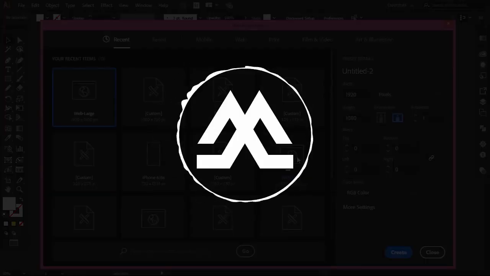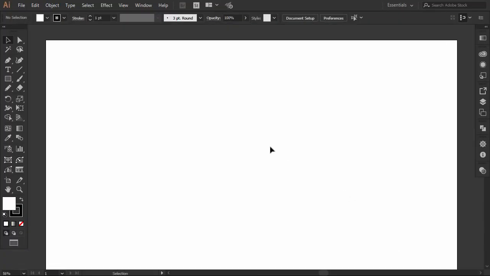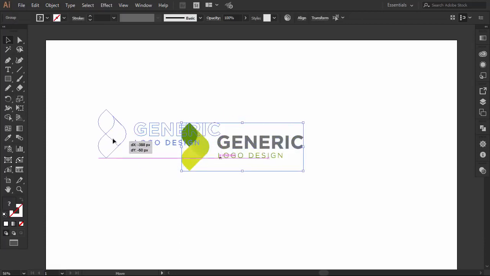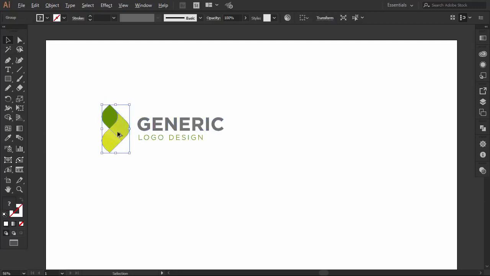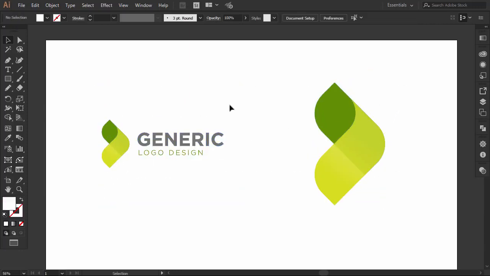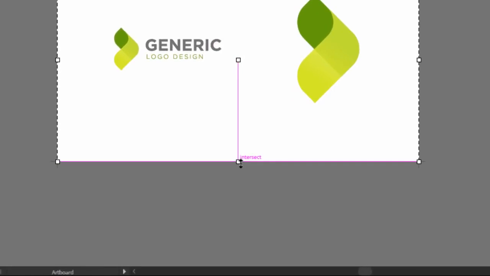Now, I will show you how I make the logo design presentation that I show to my clients. I will work on a 1920 by 1080 document. Okay, I copied the logo and I paste it here. Then hold Alt and drag the icon to the right side, and make it bigger. That's for the sake of showing the mark standalone. Try to balance everything in the document. Now stretch the artboard from the bottom to make it bigger.